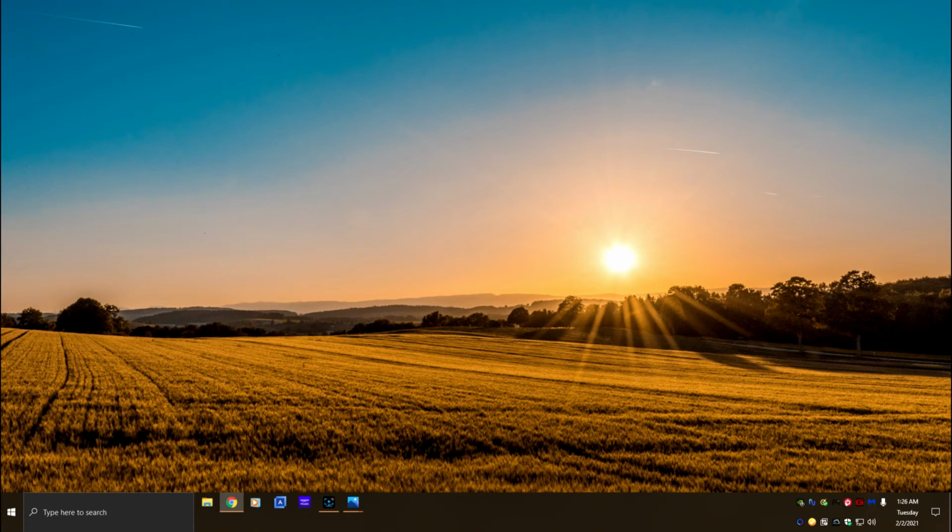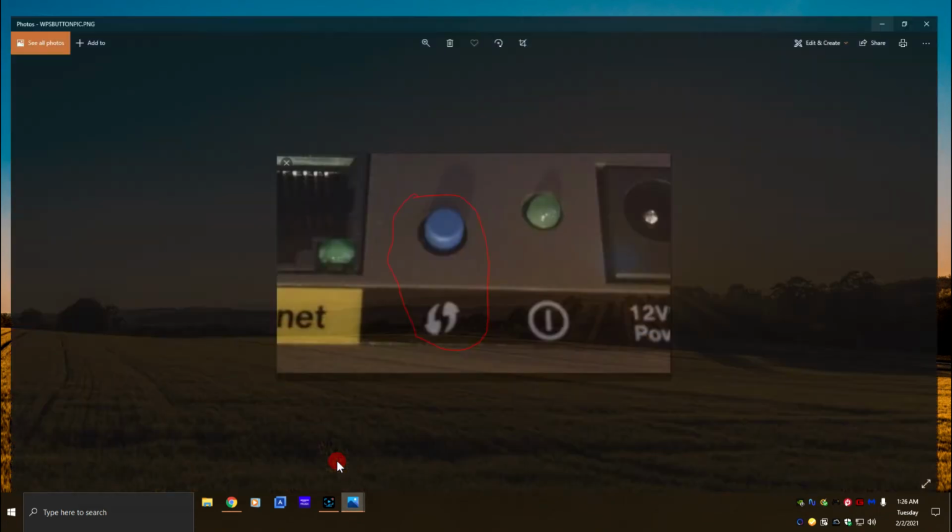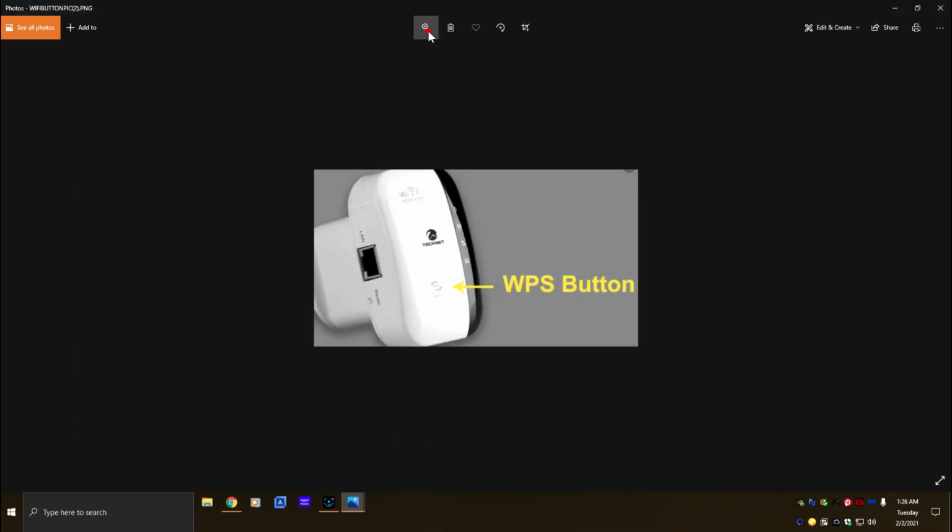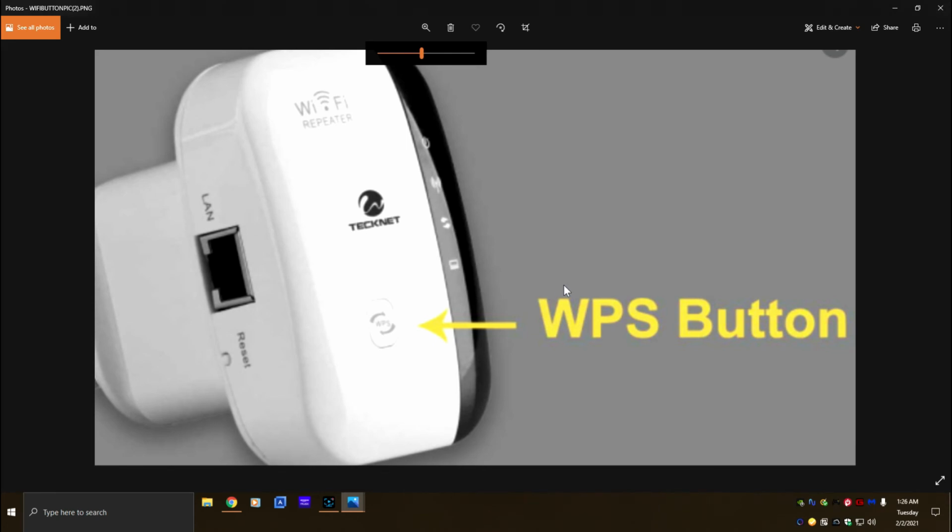But now that things have gotten a little more sophisticated, these devices are not as secure as they used to be. So in case some of you are wondering, what is this picture on the back of my device, or what these two little arrows meant, now you know what they mean. Or if you saw the letters WPS, now you know that stands for Wi-Fi Protective Setup. Now if you choose to use it, you do so at your own discretion. I'm not saying not to use it, but I don't use it personally.